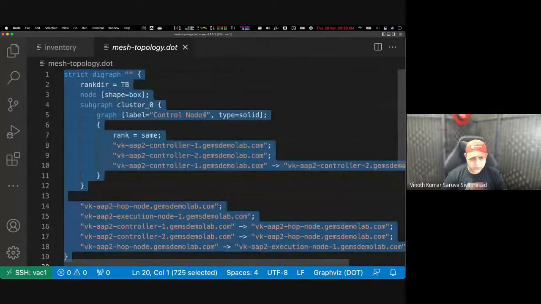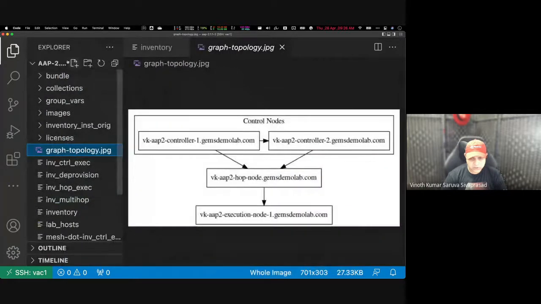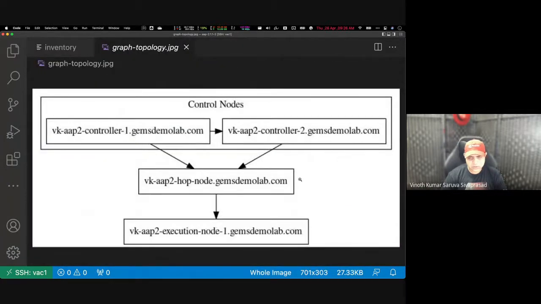Now I can visualize it. The topology.jpg, which got generated here, shows you the visualization of this particular dot file. So I have two controllers here. I have one hop node and one execution node, as we saw. And then you can see there is a peering going between the control nodes as well, right? Which I was saying is implicit. Okay, so that's one way of looking at it.